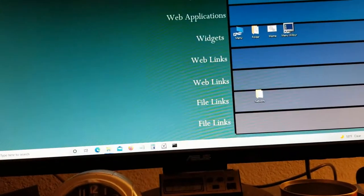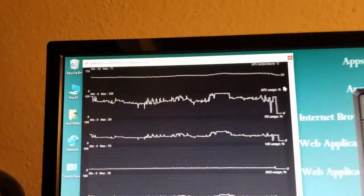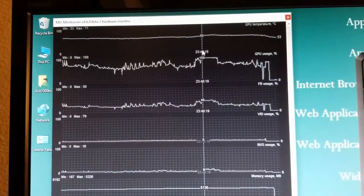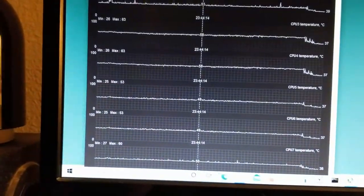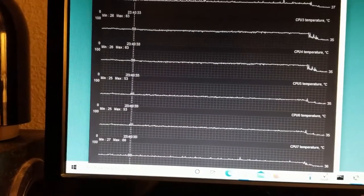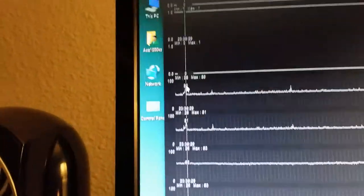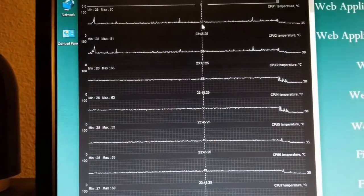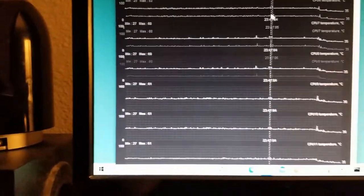Playing War Thunder naval battles. Check out the temperature. So the GPU temperature was, I think, as high as 61, 66, or 68 degrees Celsius. Let's check the CPU temperature. We got highs of 69 degrees Celsius, as high as 80. So the average temperature stayed at about 51, 54, spiked to 67. The highest being about 80 degrees Celsius in some instances.